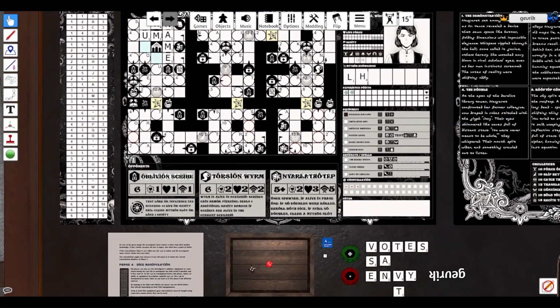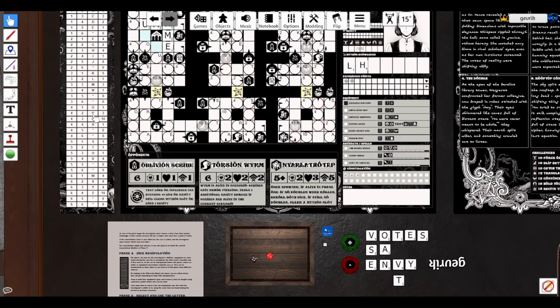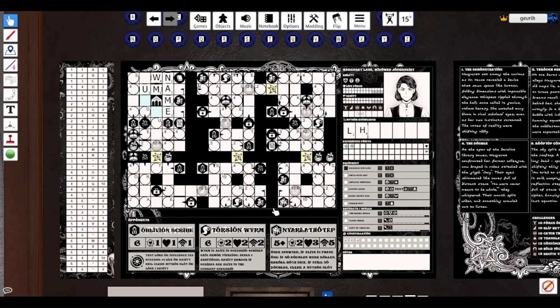So again, this is pretty much it for this turn. We haven't completed the letter or anything. So next turn, we roll a 42. The 42 would be a P. We can also make this a 32, which would be an L, or a 52, which would be a T. The T is something that we can use for our votes.